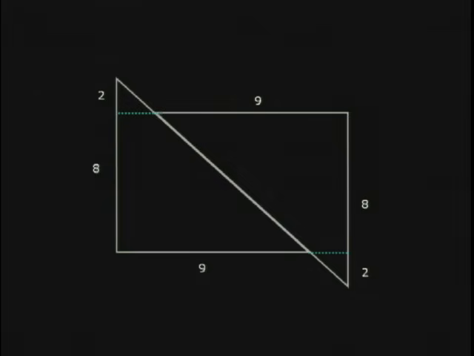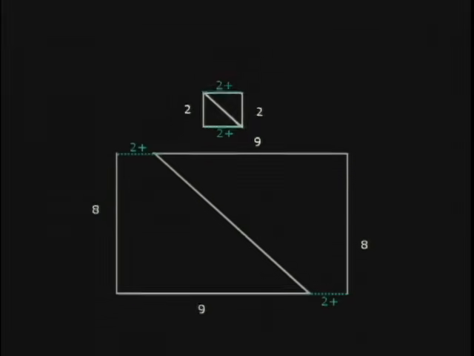And then you see I'm going to cut off along the dotted line. And as you can see, that dotted line, I won't compute it exactly, but it's a little bit bigger than 2. Right? It's a little bit longer than that 2 there. You can see that. All right, so I'll call it 2 plus, bigger than 2. Now I slice off along the dotted line. And now I'm going to put those 2 triangles together, and I create a rectangle, 2 by 2 plus, a little more than 2.